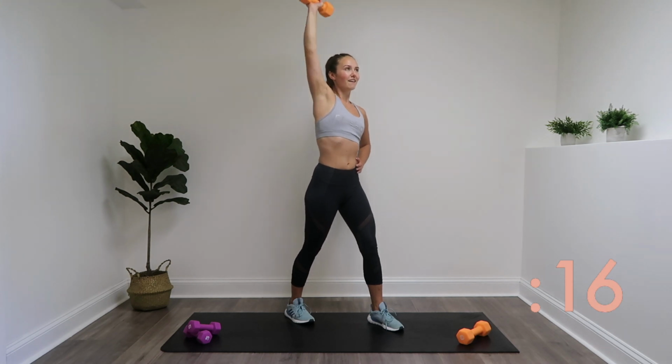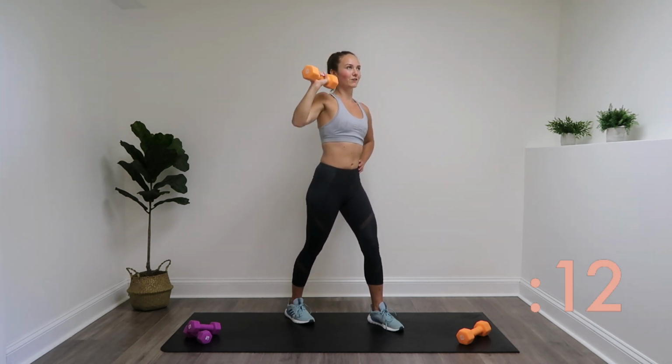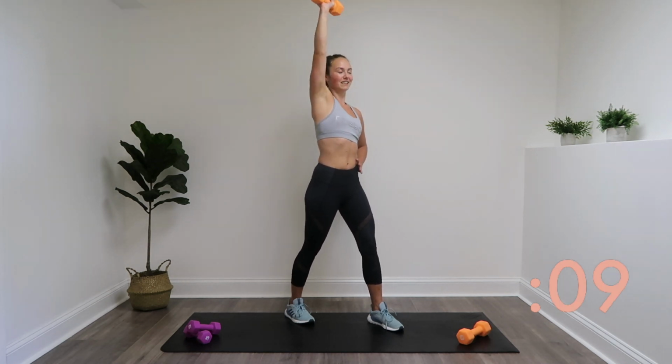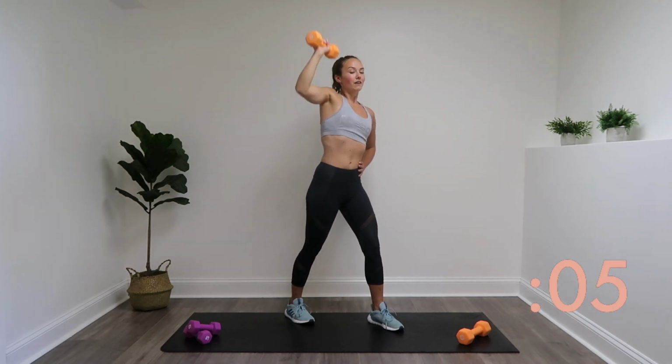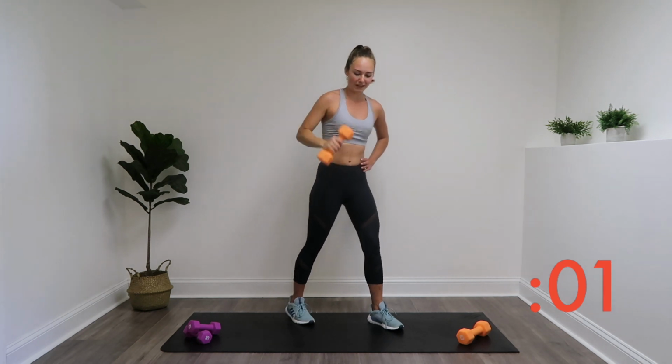Keep going. 15 more seconds. Try not to lean into one side. Almost there, 8 more. Don't let that weight come lower than your shoulder. 3, 2, 1. Bring it down.